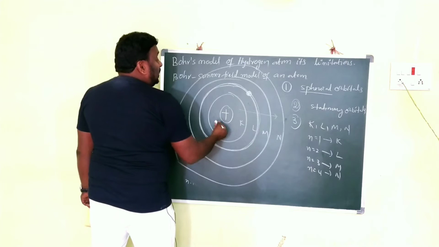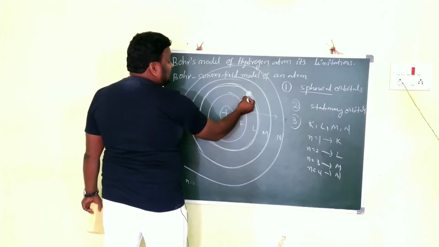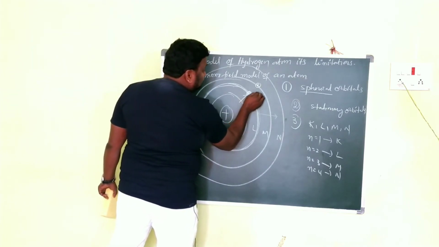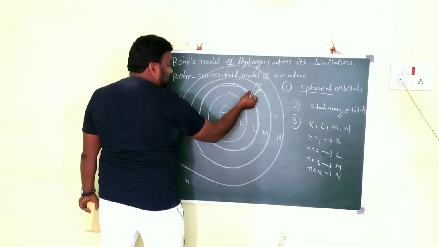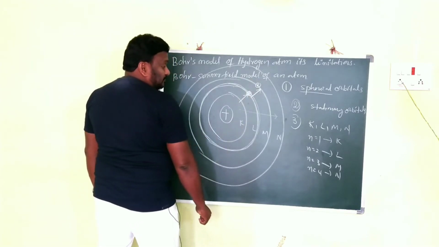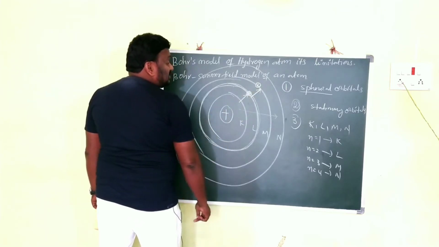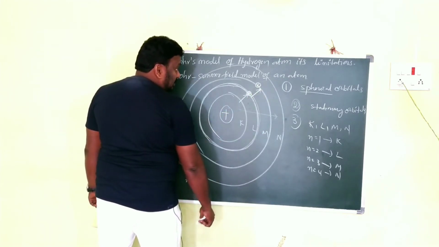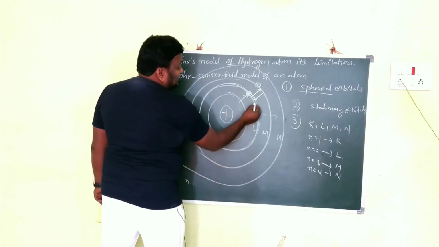Clear children? For example, if you give some additional energy to the electron, then the electron will absorb the energy, become excited and move to a higher energy state like M. Clear? In this case the energy is absorbed. When a certain amount of additional energy is given to the electron in a particular shell, absorption of energy takes place, and it moves from a lower energy level to a higher energy level or higher energy shell. When it reaches the high energy shell, it becomes unstable. Again, to become stable, the electron must try to come down. Clear? During that, it comes down again to the same shell by emitting a certain amount of energy. In this case emission takes place.